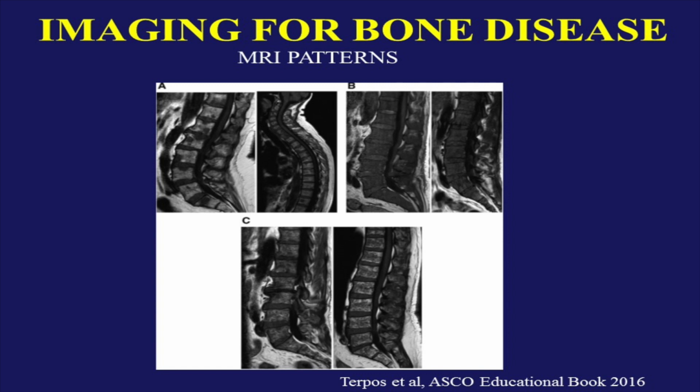In terms of MRIs, MRIs can give you a lot of information, and the places where it can give you information obviously is if patients have cord compression, it's very easy to pick up. I don't necessarily do it to look for focal lesions, because a CT scan can actually pick it up quite well. But anytime you have issues, especially in an older woman, so women in their 70s, if they have a monoclonal protein and they have osteopenia on a DEXA scan and they have a compression fracture, which you do not think is related to myeloma, using an MRI of the spine can actually help you discriminate between an osteoporotic spinal fracture versus that from myeloma, because in multiple myeloma you're going to see this very heterogeneous appearance in the bone marrow, which you will not see in patients with osteoporosis.